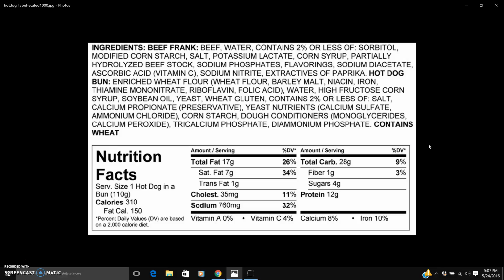Coming with a quick video, real quick. Going to break down the ingredients in a beef hot dog. Hopefully, everybody's doing great. This right here is a Ballpark hot dog that you can buy at the supermarket. So I'm breaking it down real quick for you guys. They actually have the bun here too, but I'm not going to break down the bun today. I just want to go through the ingredients of the beef frank.